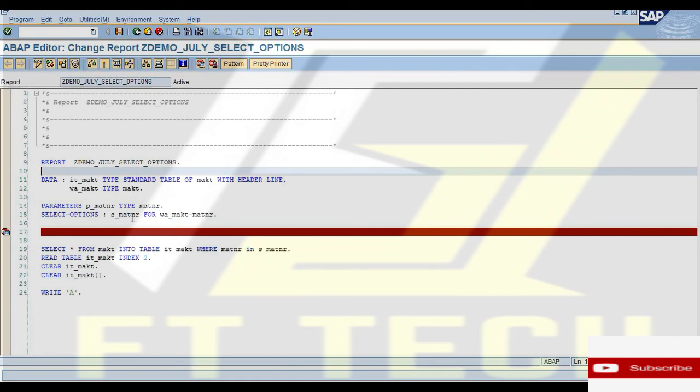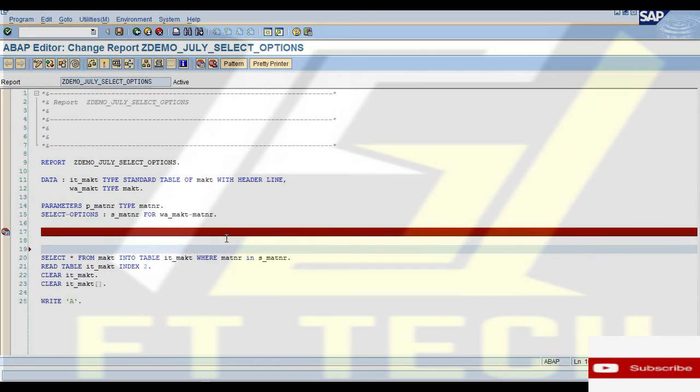when I write a select statement, I'm defining one work area separately and I'm saying type MAKT. This creates one line, one work area in my program, one structure.